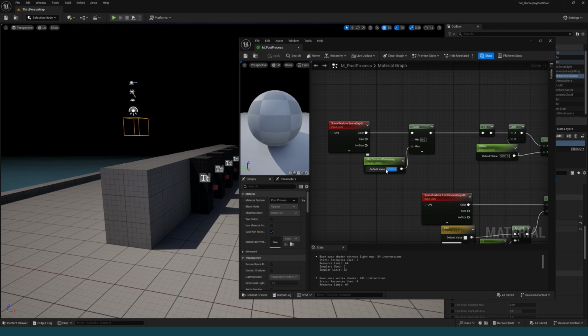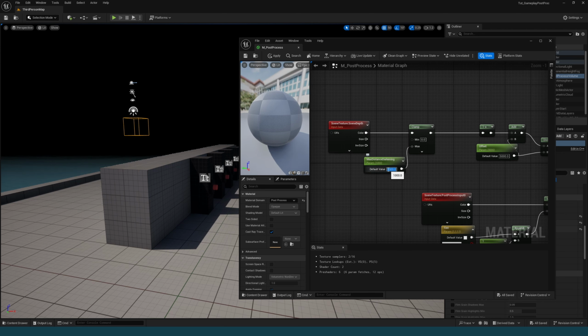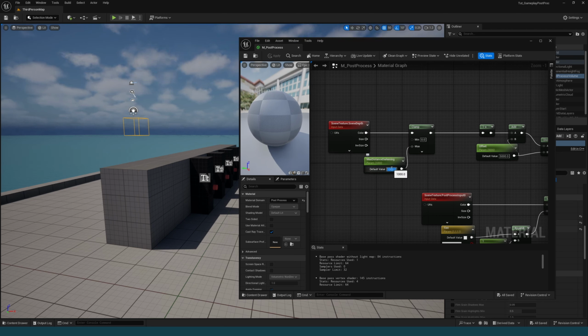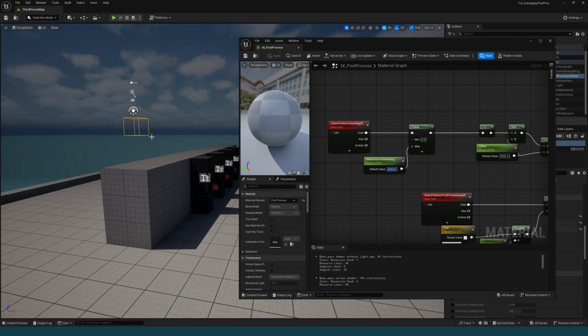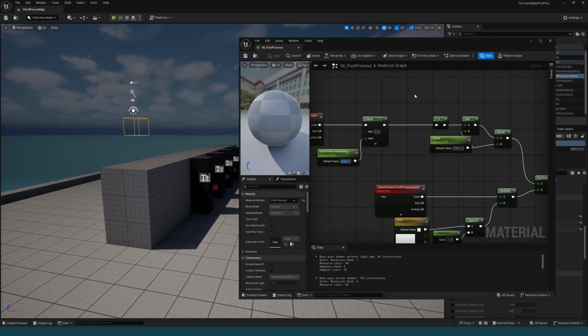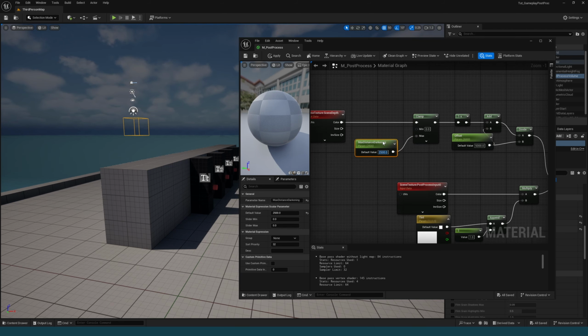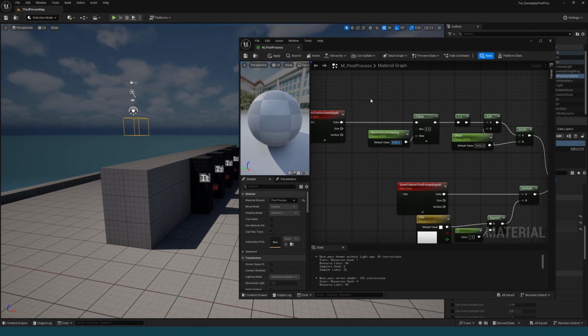Let's do somewhere in the middle, say 2,500. Clamp our maximum darkness here. We can choose what the darkest value of this dark background fog is. We can use that to our advantage when we apply this post-processing effect to our health.